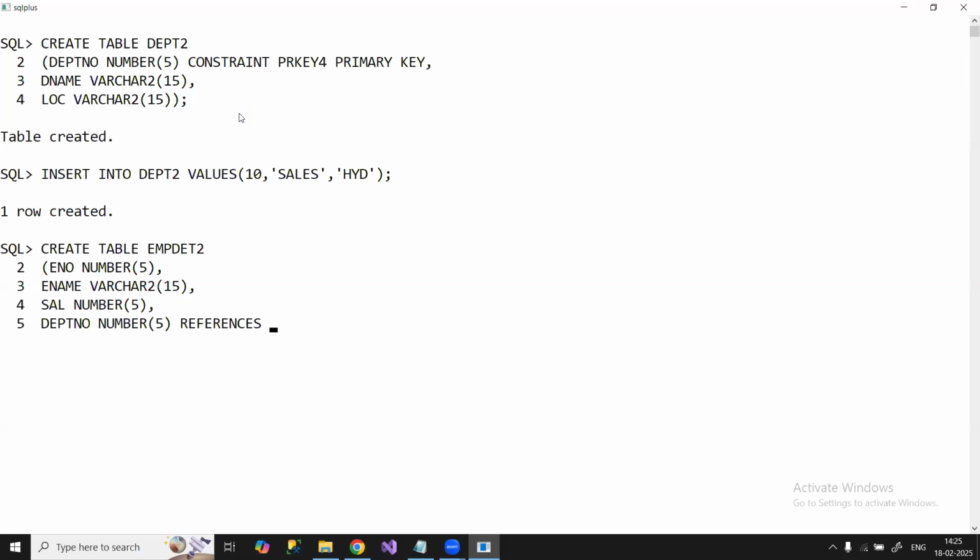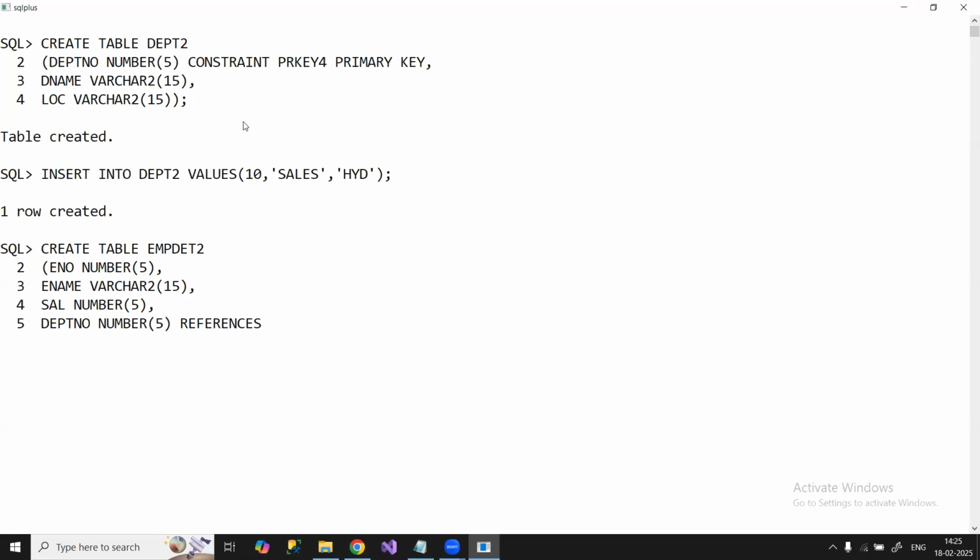We use foreign key for an existing table. Now I am adding the constraint while creating the table. While creating the table, if I give references, there is no need for foreign key. If the child table is already created, then we can use the foreign key word. Now it is not required. Only references.